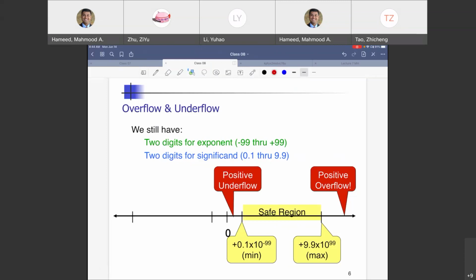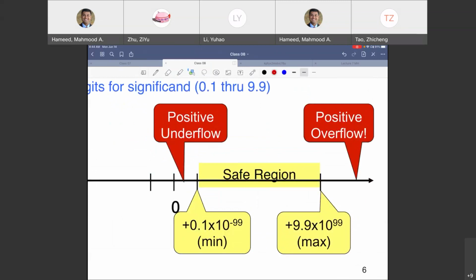So for example, if you do some addition or subtraction, some arithmetic operation, if your answer falls within this range, right, that range, the minimum number you can represent on the positive side and the maximum number you can represent on the positive side. If your answer fits in that range, that's the safe zone, which means no overflow. However, if your answer goes here, then you call it positive underflow, positive overflow. More than the maximum number you can represent, positive overflow. Positive underflow is smaller than the smallest number you can represent, because you cannot represent that, right? That's for positive numbers. That's the result of the arithmetic.